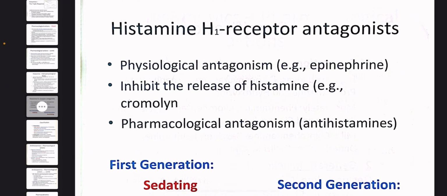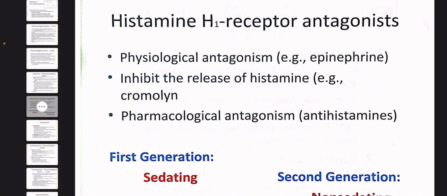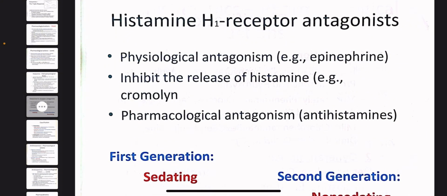However, pharmacological antagonism is when you actually block that receptor. For example, a drug supposed to cause constriction, you now block that receptor so that drug that's supposed to cause constriction cannot bind to its receptor, so it cannot be active. So what happens? The opposite effect, dilation, occurs. So that is pharmacological antagonism. You bind to that receptor of the hormone that's supposed to perform an action.